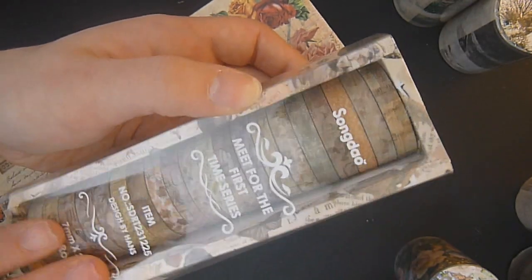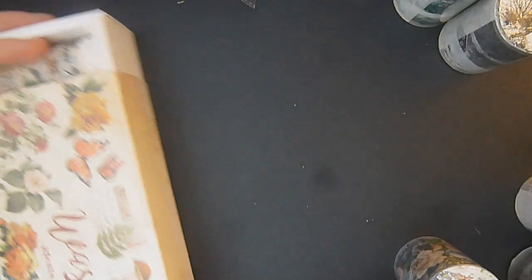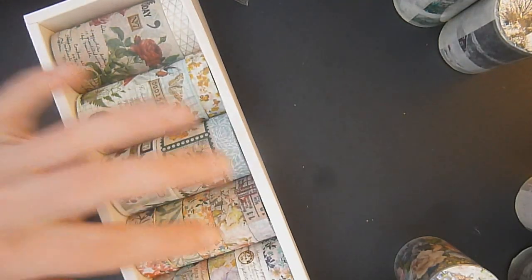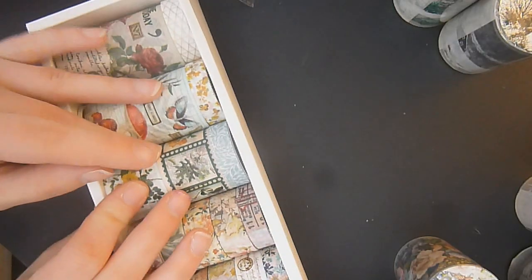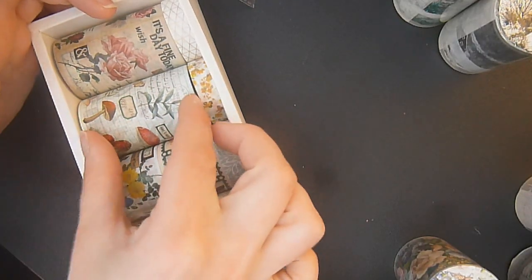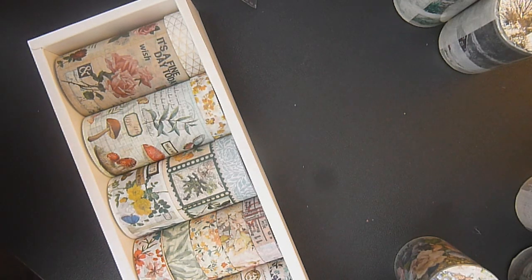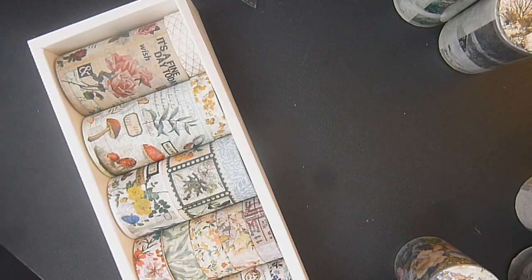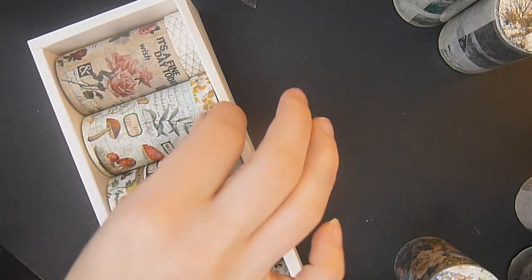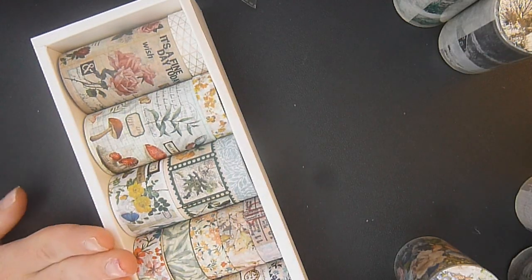I've used quite a lot of the ones that I already have in this style, so I'm excited to have new ones. This is like butterflies and flowers, and there's writing, and I love this sort of decoupage vibe washi tape. They come in really handy, and I really like the chunky, big thick washi tape. I used to not like them for the really silly reason that they weren't uniform. I didn't have very many that size. I liked the thinner ones, or the chunkier ones and the really thin ones. Anything this size or bigger I was not a fan of, because I just didn't really have a use for it, but now I use them a lot and I love them. They're amazing.